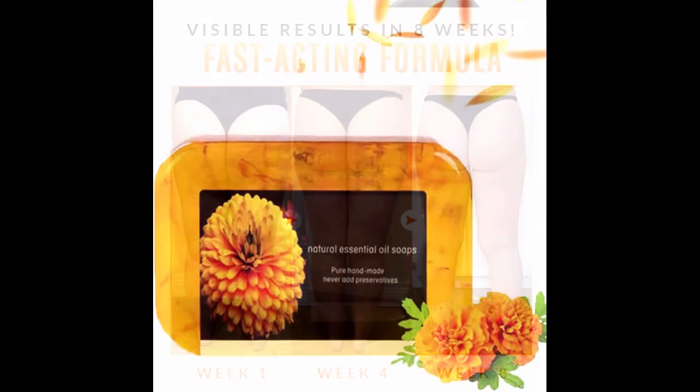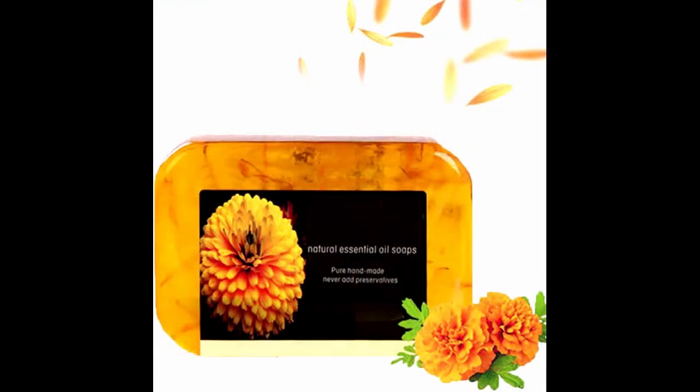Product details. Product dimensions: 2.96 by 2.17 by 0.99 inches, 3.53 ounces. Manufacturer: Biore. Best sellers rank: number 41,702 in beauty and personal care.